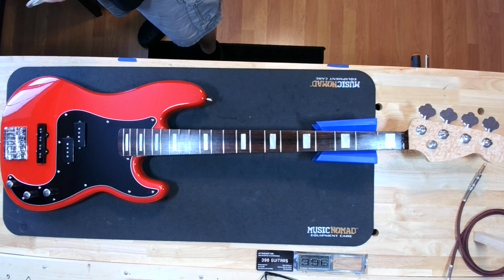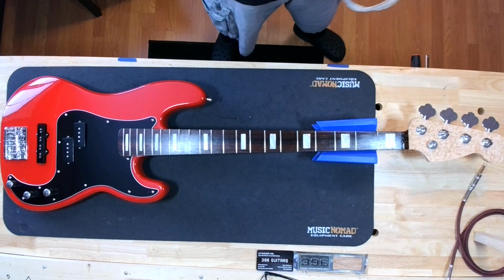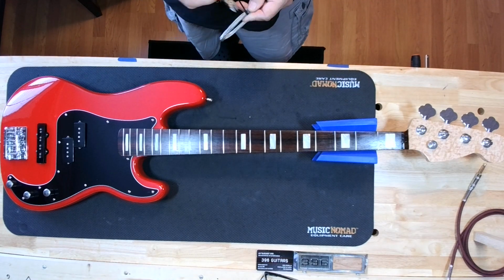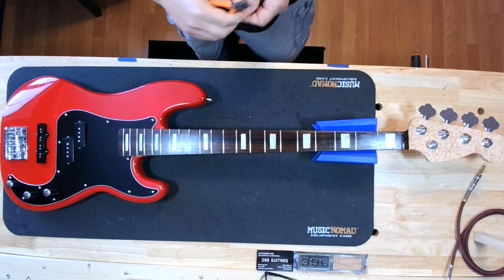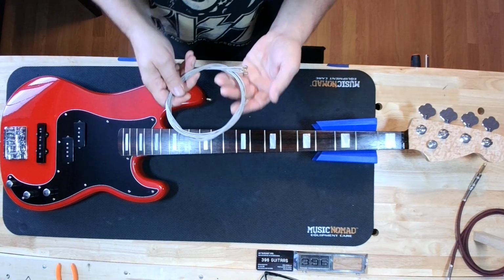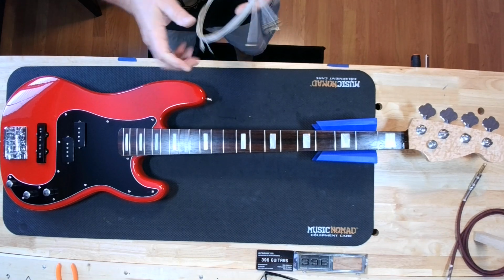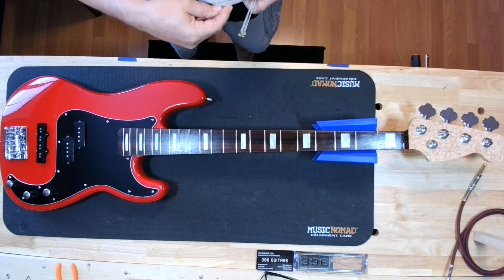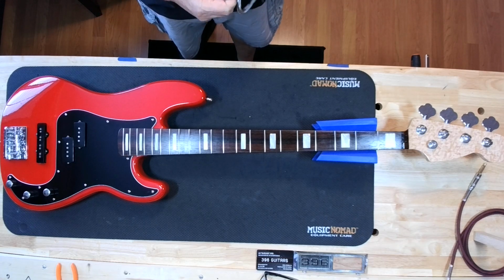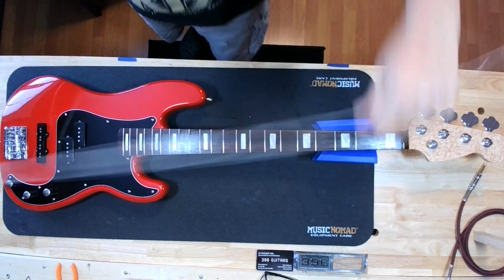Don't usually save strings. Once they come off, I get rid of them. These came off of another guitar that I was working on, and they were brand new. I don't know, brand new to the customer that had the guitar in here. I asked him if he wanted them back. He said, no, you keep them. All right. We're going to use them as mock-up strings on this guitar. If I can get them opened without making too much of a mess.